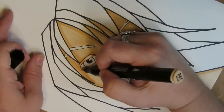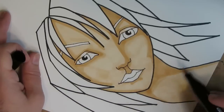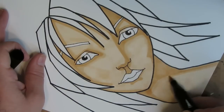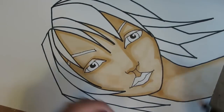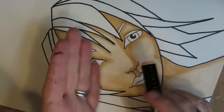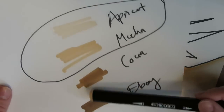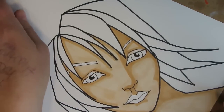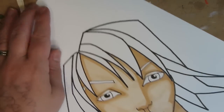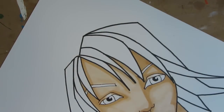So repeating. If you notice, I'm putting it at the segue between the first and second color to blend them together more, and that's less drama. If you wanted more drama, you could pick the next color down on your value scale and do one more pass. I'm short on time today, so I'm gonna go grab some colors and fill in her hair.